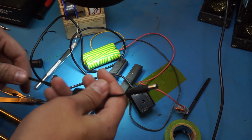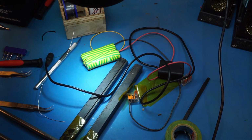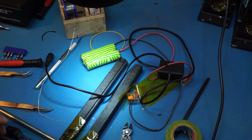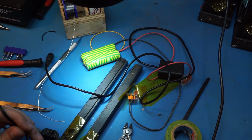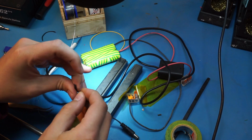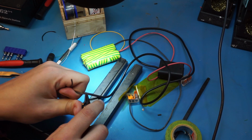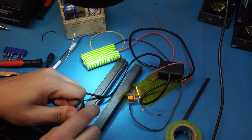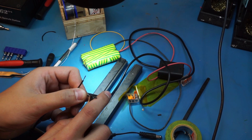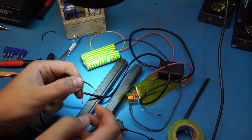So right now, let's just cut off this piece of... Alright. And strip this a little bit. Alright, let's see if you see this properly. So this is the bit that will go inside the Wago quick splice.